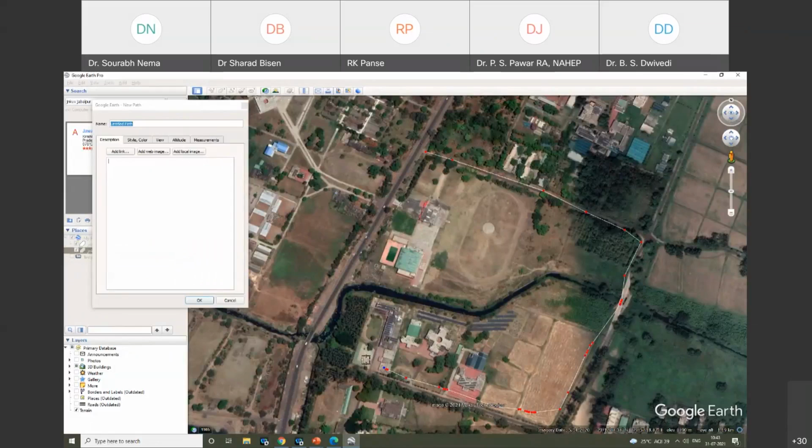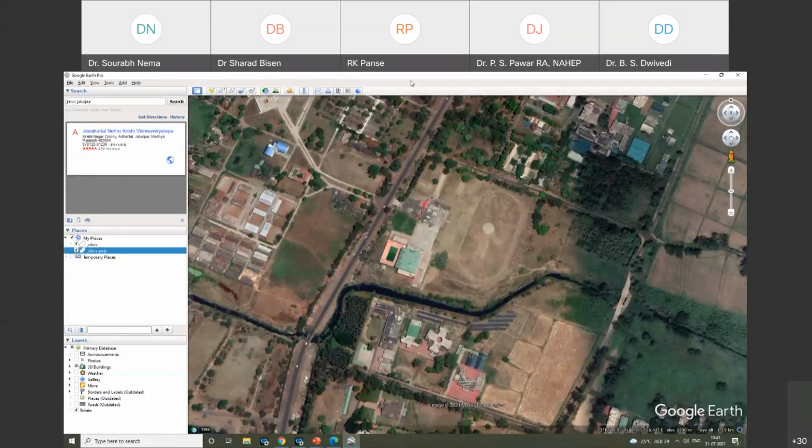Okay, so on the basis of that, this area has been measured, and you can see here that 0.89 miles is this particular area. So this type of thing you can do here. Okay, and if we have created this polygon, you can save these polygons to different files, like KMZ files and KML files.